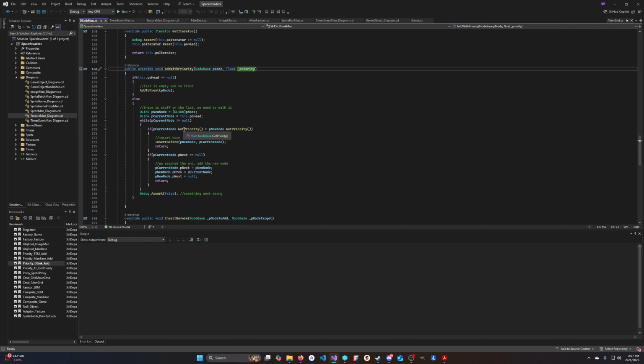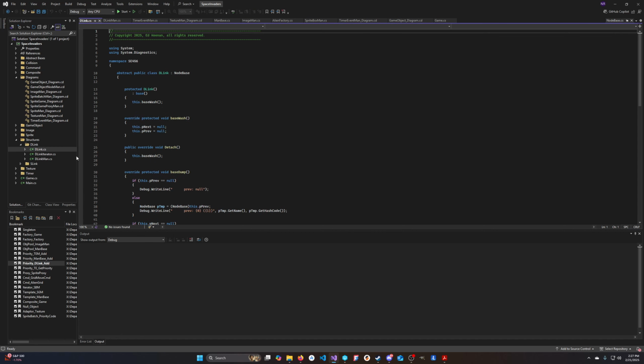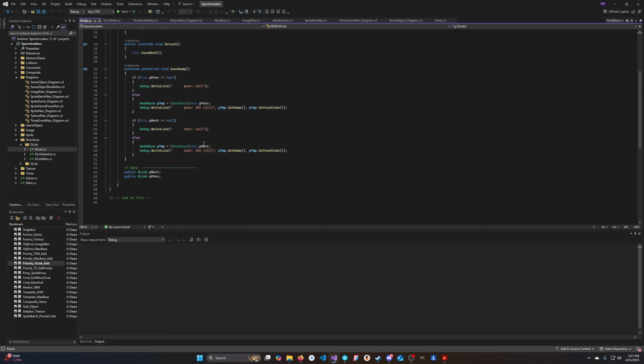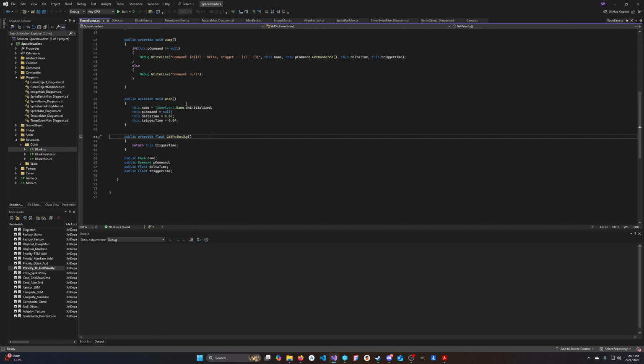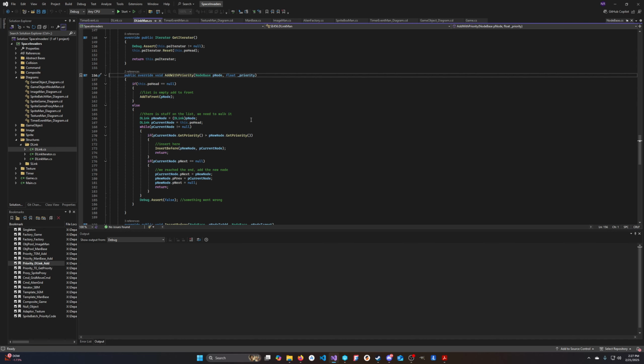Node base, it's a virtual in the node base, which just asserts false. We could see that there is nothing in the D-Link that has to do with that. It actually goes to the timer event itself, gets the priority, which then trickles back down into the priority manager. All right.